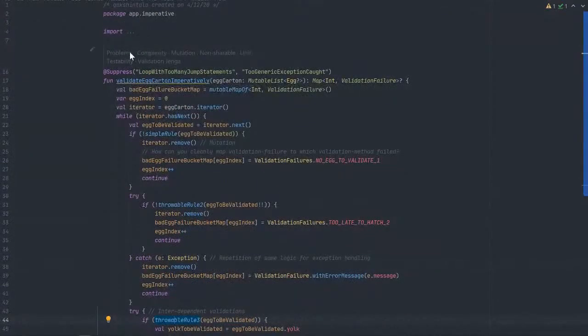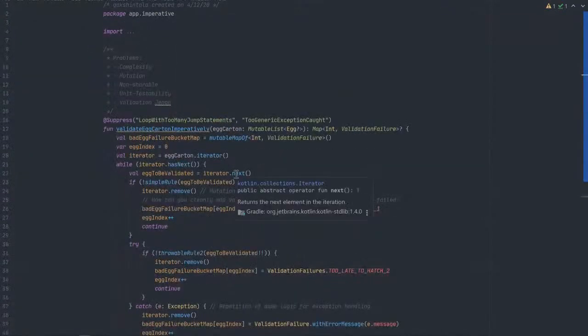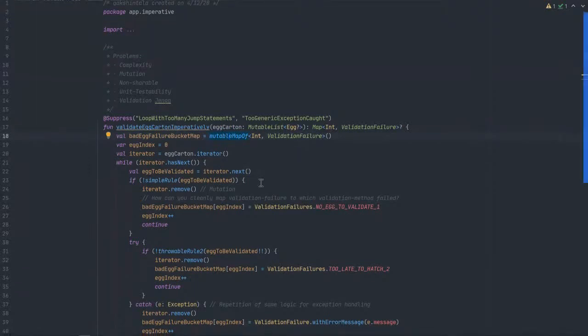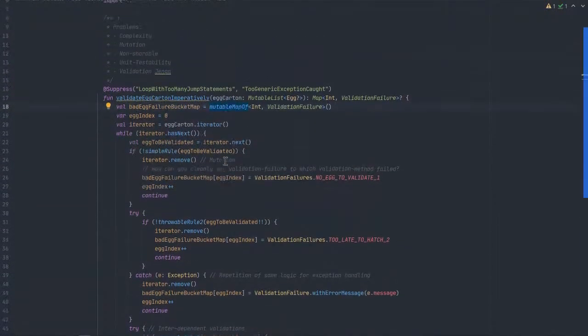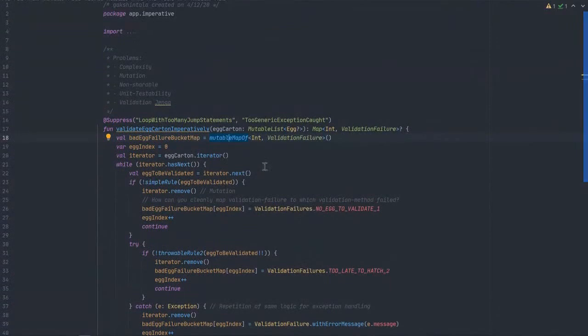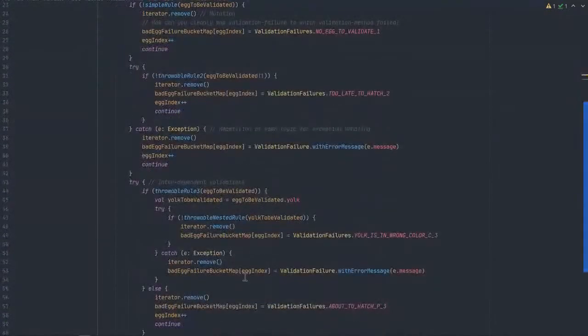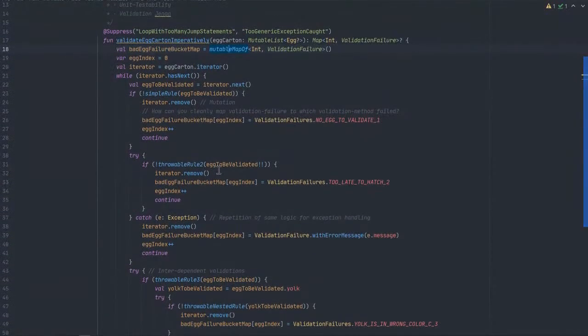It has multiple problems, and the biggest is that it's totally complex. And I'm not just saying it subjectively. I'm going to measure complexity with a very popular tool called SonarQube. I'll show in a while what the complexity for this is. And there's a lot of mutation happening. This list is being mutated: I'm removing things from this, adding things here, and I can't really add more validations in between, because I don't know what validations I'll be breaking later on. Every time I shuffle the order, I have to update my unit tests, which is the worst part.